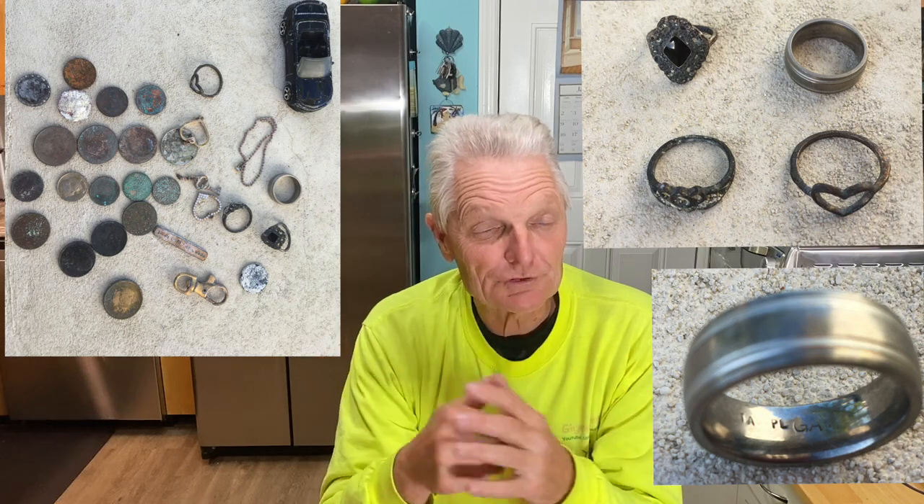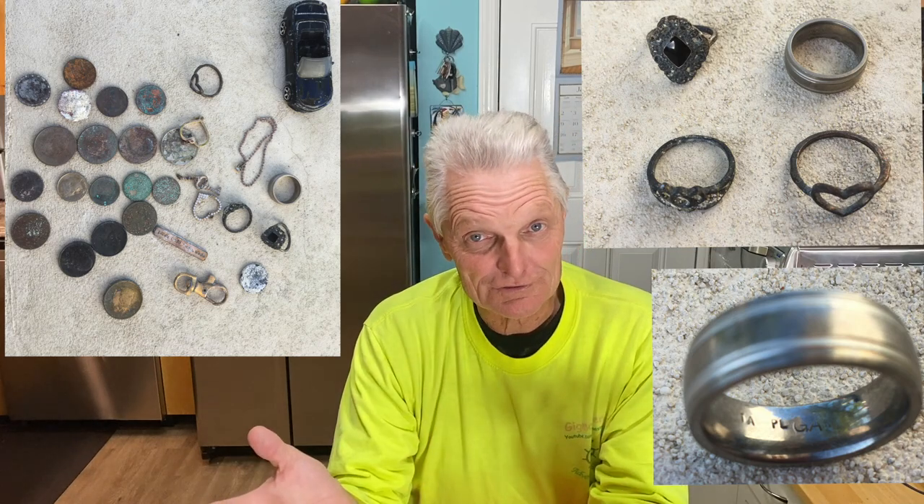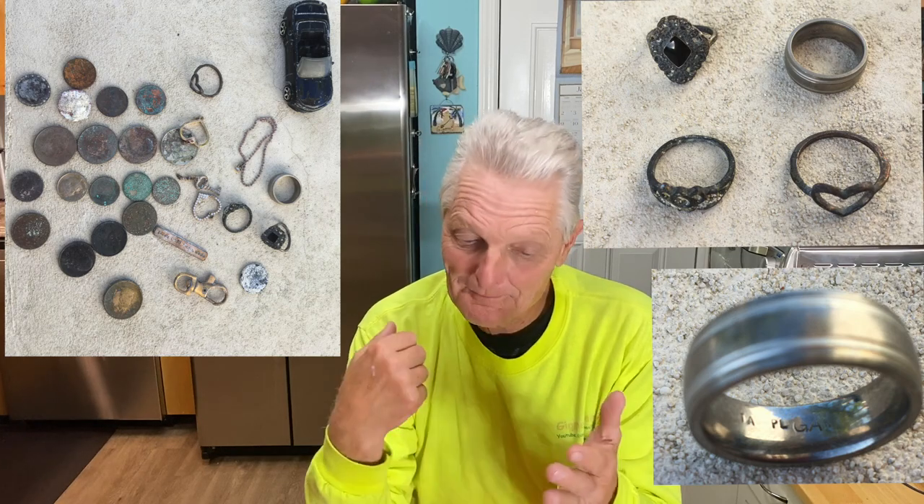We'll definitely walk through it piece by piece. Next little update — Buddy hunts with me. He actually took a trip to Aruba, took his detector and his scoop. He found multiple rings down there — I'll show a picture on the screen. He did find a gold ring for someone that lost it. Someone came to him saying 'Can you help me find my gold ring?' No problem — Buddy went down, bam, found the gold ring for him. Congratulations Buddy on finding that lost gold ring — that's the best feeling.